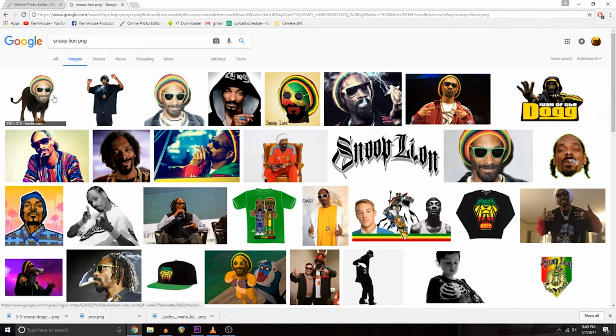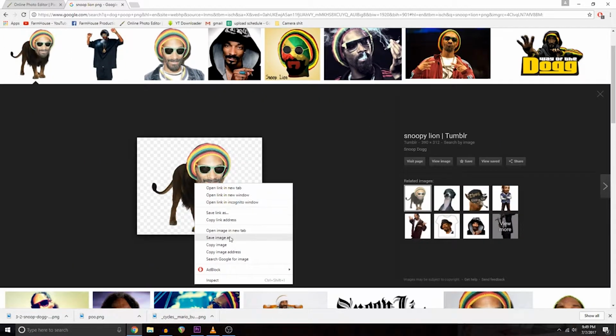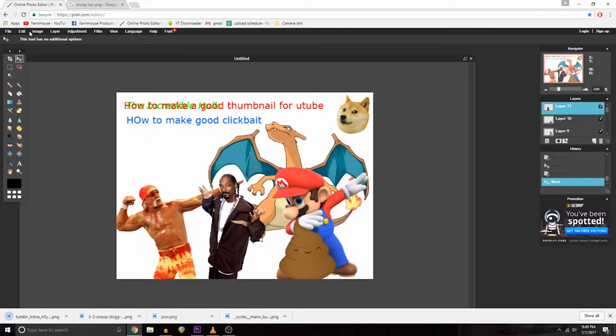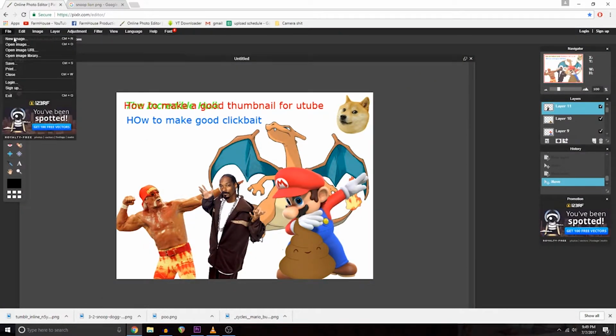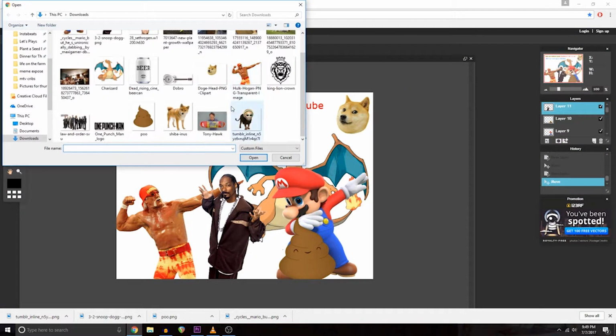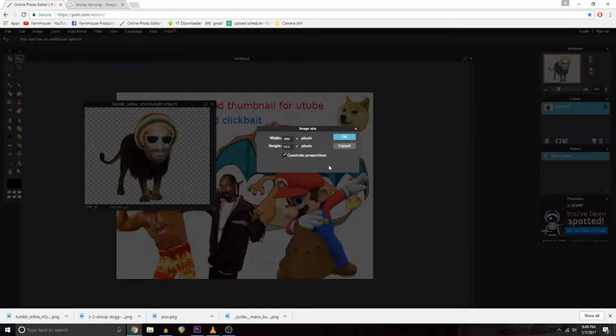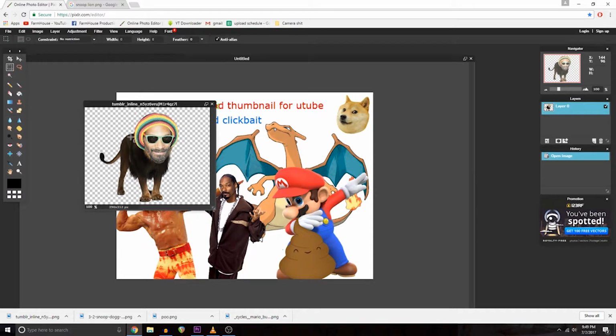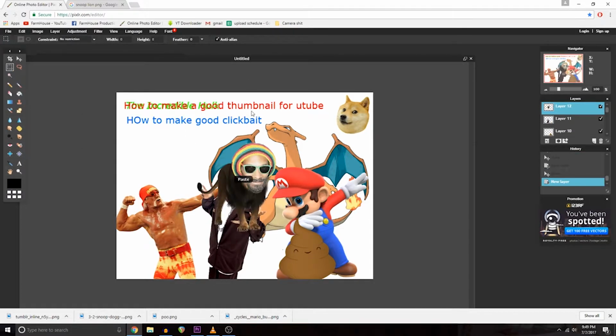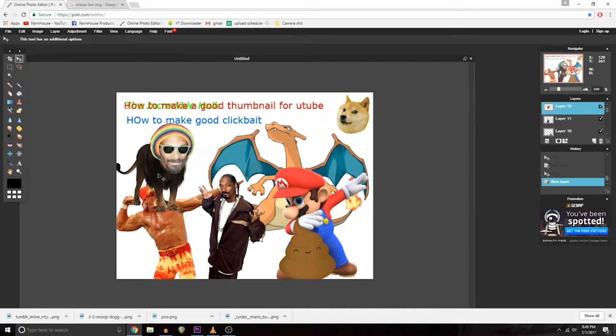Here we go, Snoop Lion, and this is another photo that I've edited previously and added to Google. It looks almost the most realistic you can possibly get with Pixlr photo editor, Snoop Dogg's head on a lion body. Once again, I did that previously.